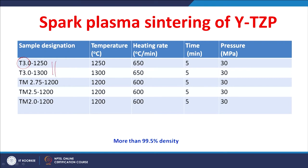In these two cases, the powders were co-precipitated, whereas in the other three cases, the 3YTZP, that is 3 mole% yttria stabilized zirconia, was mixed with other powder without any yttria, to have an overall content of 2.75, 2.5 and 2.0 mole percent of yttria. This investigation was done to understand the effect of yttria on the wear behavior. The first two samples were sintered at different temperatures of 1250 and 1300, and the other samples were done at 1200 Celsius, keeping all the other SPS parameters constant. All these spark plasma sintered yttria stabilized zirconia polycrystalline ceramics were of more than 99.5% density.